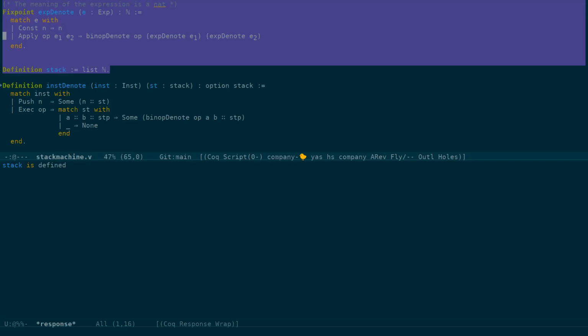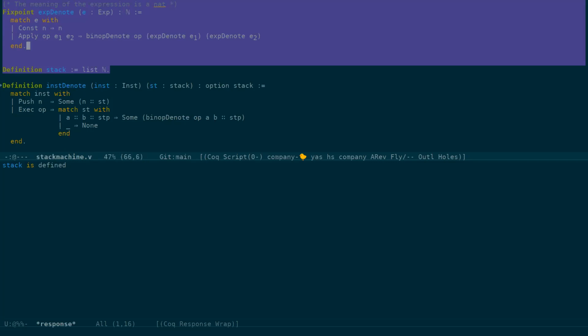Okay, the more complicated the language is, the more complicated the mechanism would be. For example, if I want to change this expression language and I have variables in it, I cannot do expression denote by just taking an expression, but I also have to take an environment which maps variables to values, and then only I can talk about the meaning. So it changes what expression denote would be. So similarly, things will have to change. If you have a C language, then there is a heap associated with it. So you will have to have some way to capture the heap, and those kinds of things will come up. Okay, but you definitely need to capture the meaning in this case.